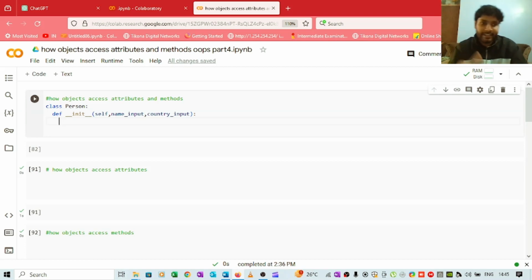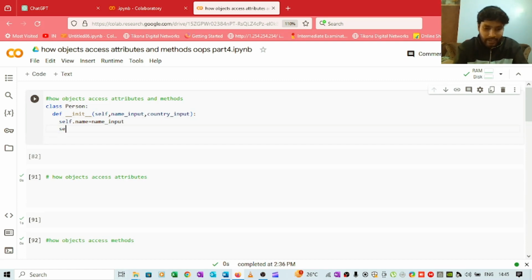So we will be creating the attributes here. You have to use self dot name, and we will assign the value name underscore input. We will create one more attribute, self dot country, and we will assign the value country underscore input.